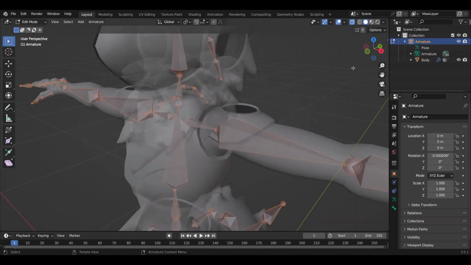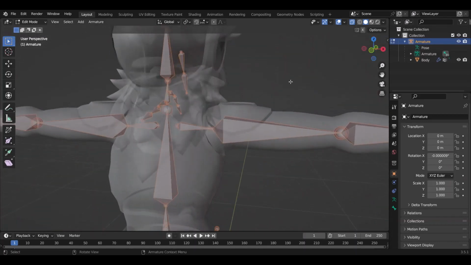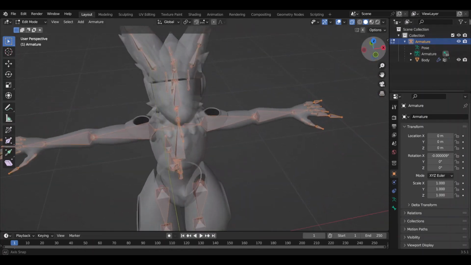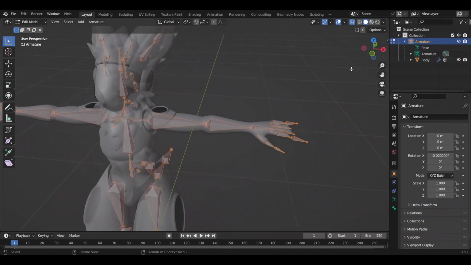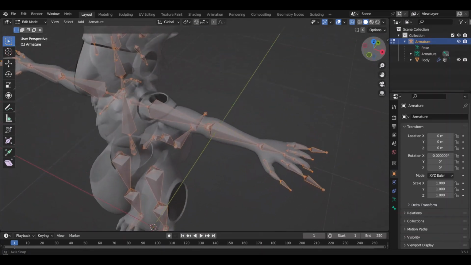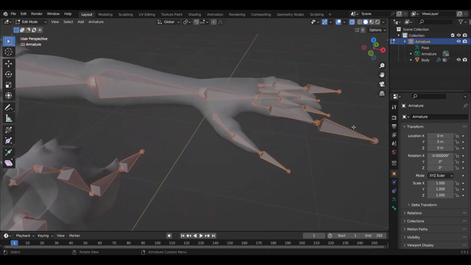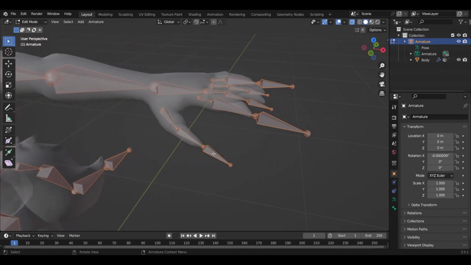So if I hit A, it selects all components. But as you can see, it's just the armature because that's what we have selected. Something important to note: when you import or export from Blender, it's going to add bones to every extended thing here. So for example, this should not be here. See, okay, so you have thumb L001, which should be there, and then there's thumb L001 underscore end. We don't want that, because it's excessive bones, we don't need them.